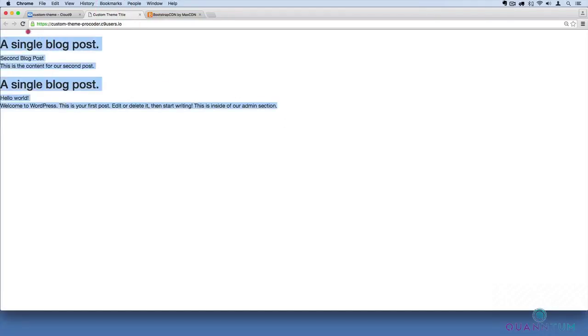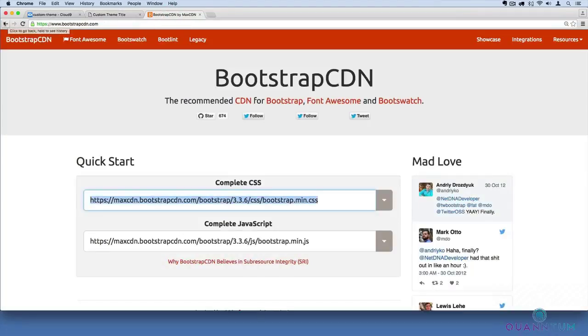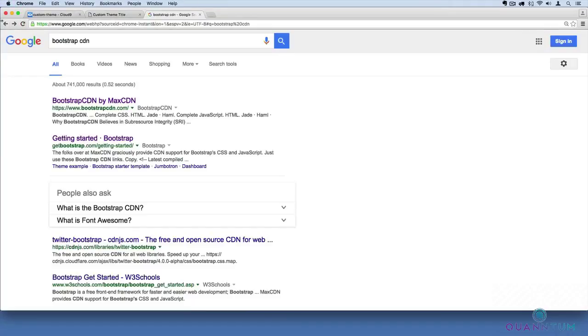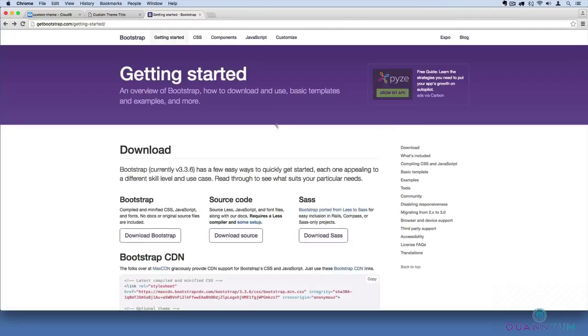Okay, so if I save that and I go over here now and I refresh, you'll see now our website's looking different. It's got this more modern looking font. It's kind of like this Arial looking font, or Helvetica maybe. So we get a lot of perks by using Bootstrap. And I'm going to just show you a few things really quick so you get a sense for it if you're not familiar.